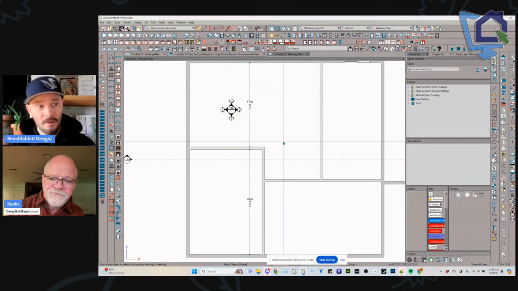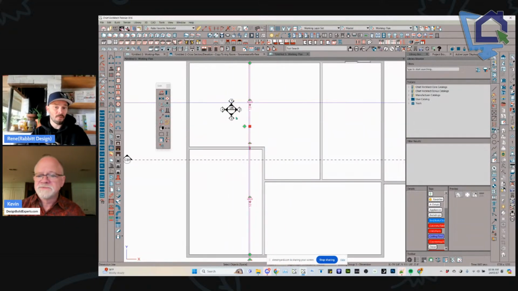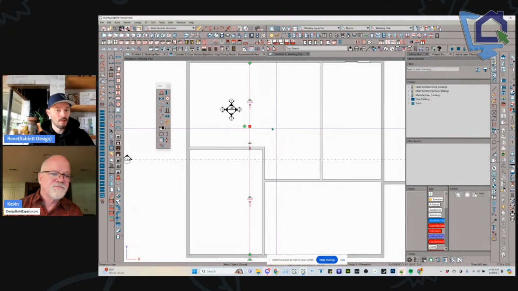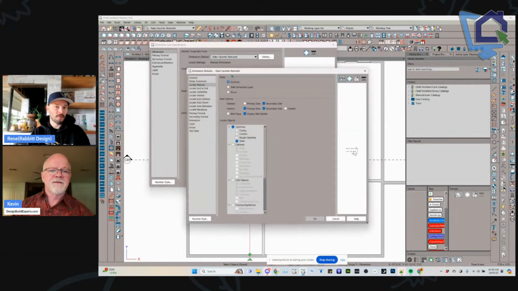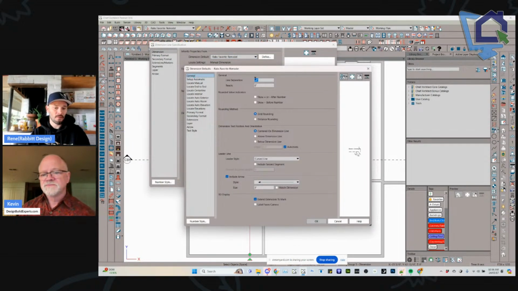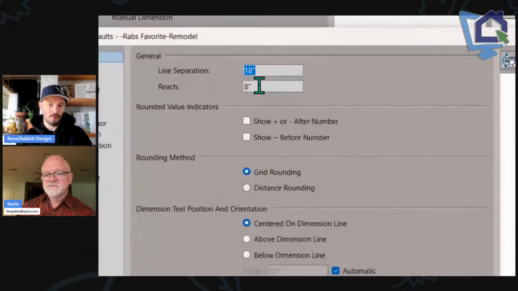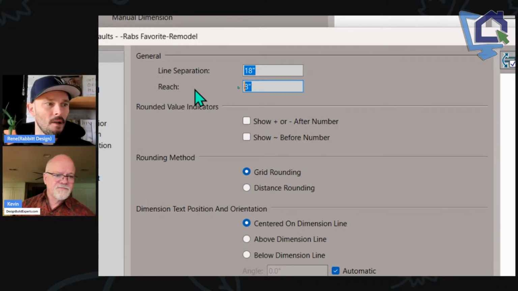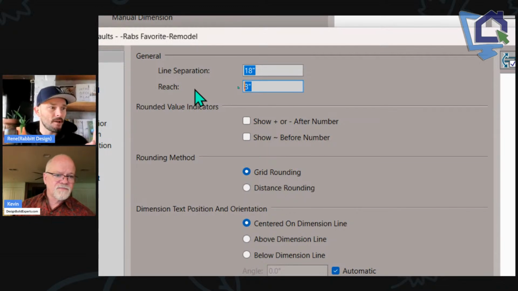The other thing that might help you out if you're picking up a lot of extra stuff is you can change your reach. So we can open this up, get into define again, and then in the general section here, your reach indicates how far from the point that you're drawing your dimension line through are we picking up on either side of that line any other potential dimensions.